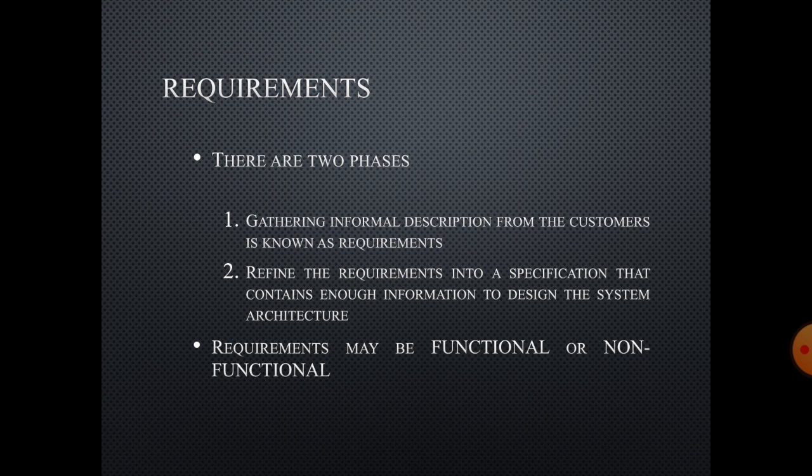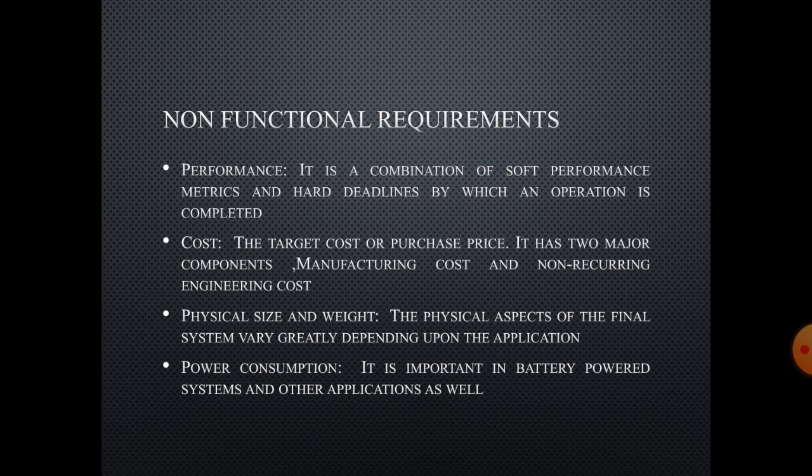So in the requirement section, the embedded system designer will gather the information that is needed by the client in the embedded system, and it will be charted as requirements of the clients. And these requirements can be mentioned as functional and non-functional requirements. The functional requirements include the purpose of the embedded system, input to the embedded system, output from the embedded system, function, etc. The non-functional requirements include performance, cost, physical size and weight, power consumption.